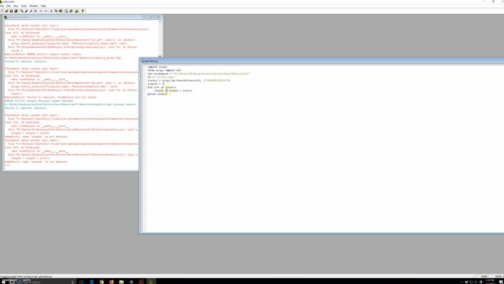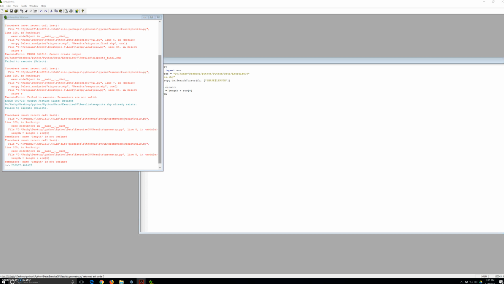Length is 0, for row in cursor. Length equals length, print length. Oh, length. That should fix it. There. And now, when we save and run, we got something.